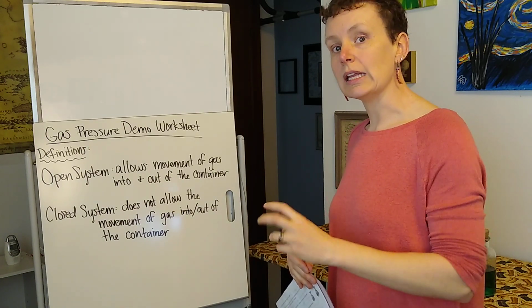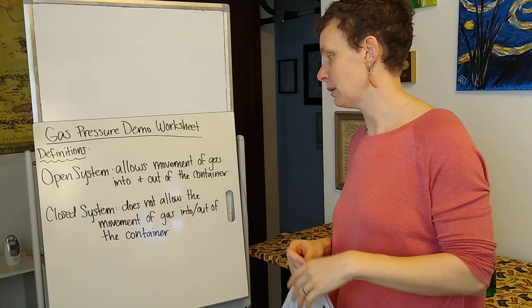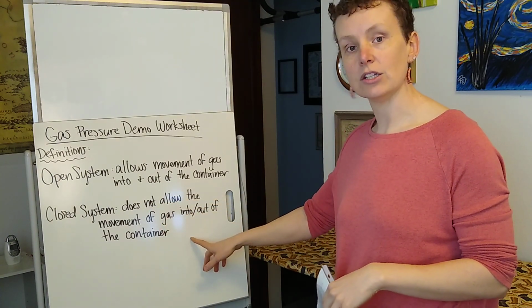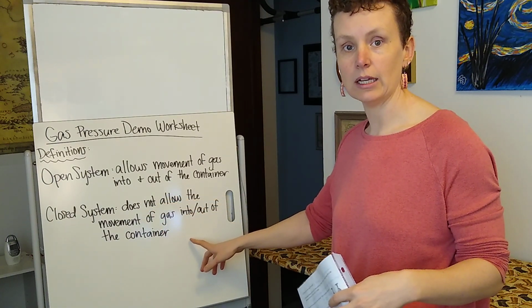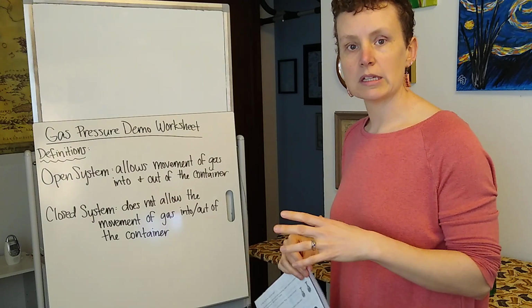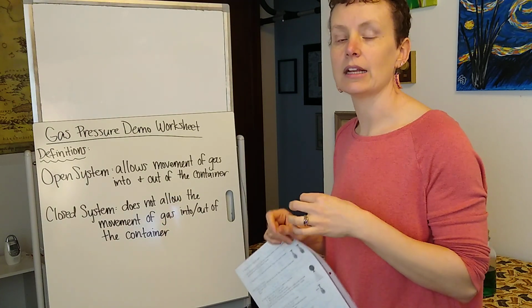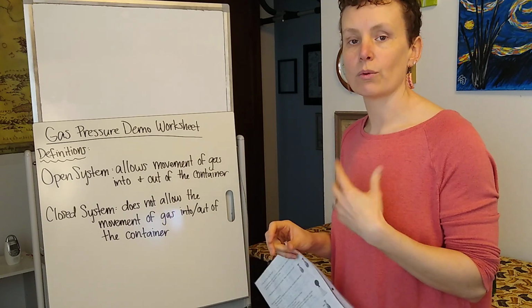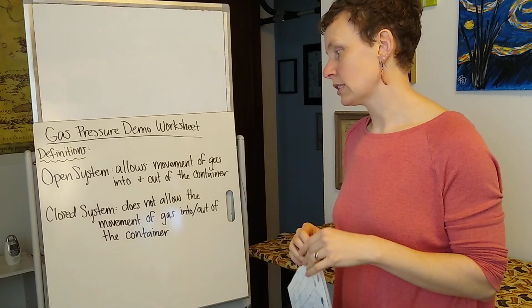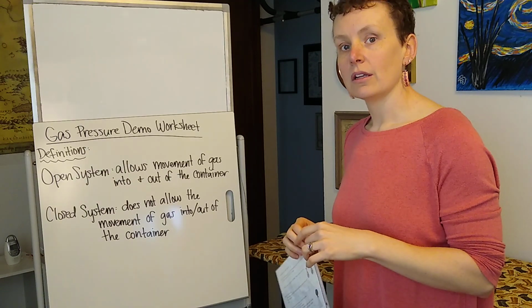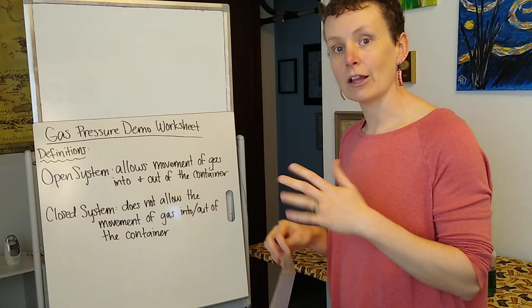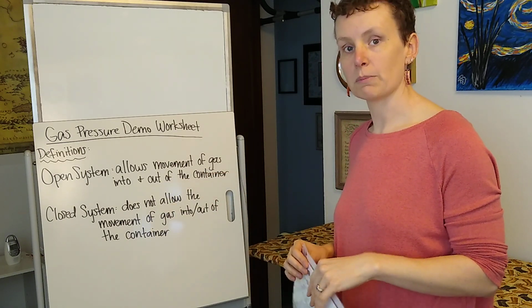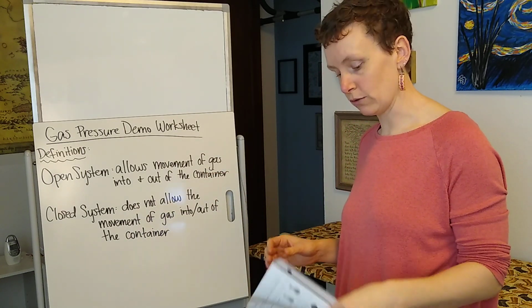As soon as you put a lid on that bottle, it becomes a closed system. So it does not allow the movement of gas into or out of the container. Okay. A balloon, open system until you tie a knot in it, and then the air inside can't move in and out, the air outside can't move in. So we're looking at a closed system. Okay, so you can have an open container and then close it, but just wanted to give you guys those two definitions. Pause if you need to, but I'm going to go ahead and flip it over to the next side.